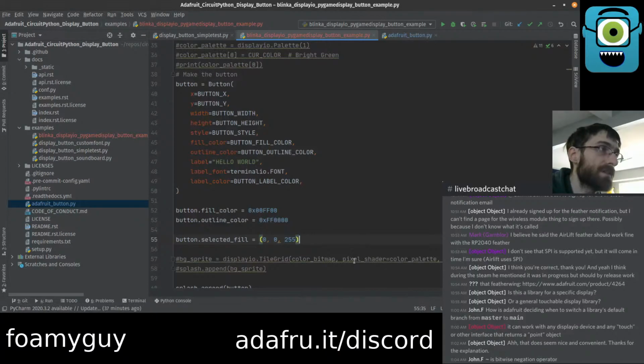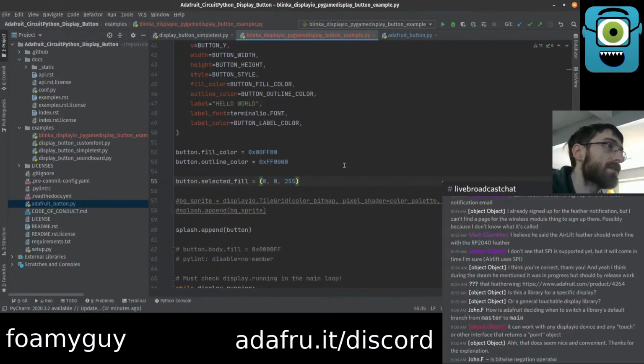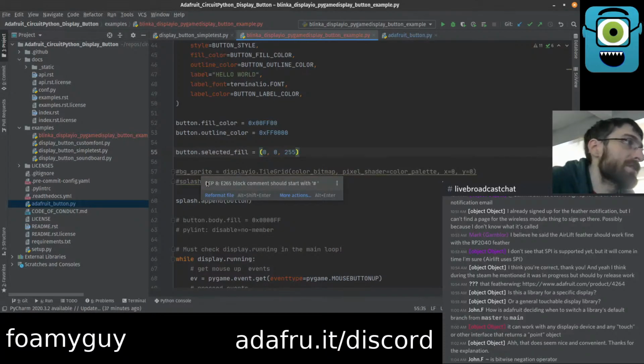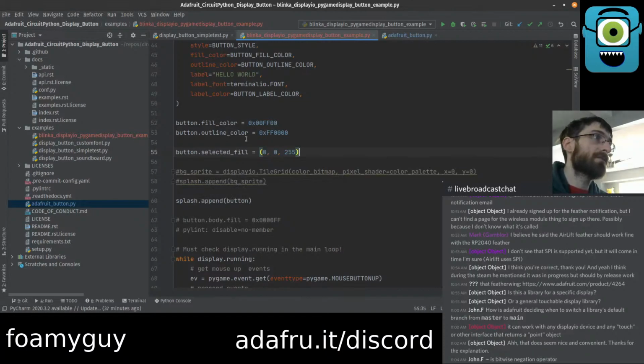Want spaces in here for pylint. So again, you know, I know I probably sound like a broken record. Another one of the really nice things though about PyCharm is it has pylint running kind of like automatically all the time. So it's really nice for CircuitPython because we have to run pylint on everything before we push a PR anyway. Otherwise it will fail the actions. PyCharm is nice because it does it while you're working. So button selected fill. So we change that to blue.